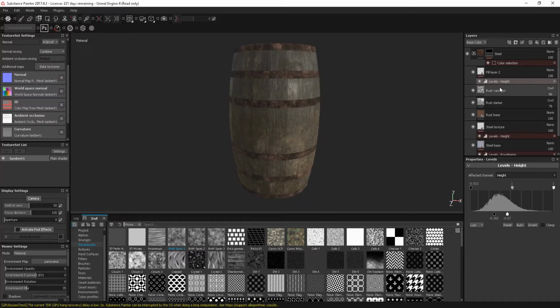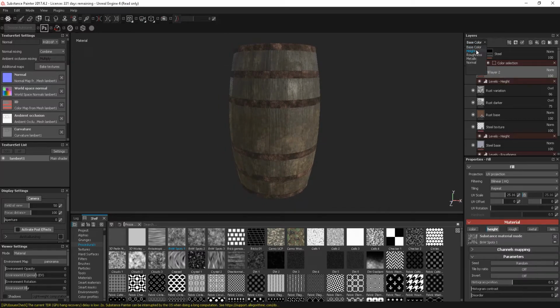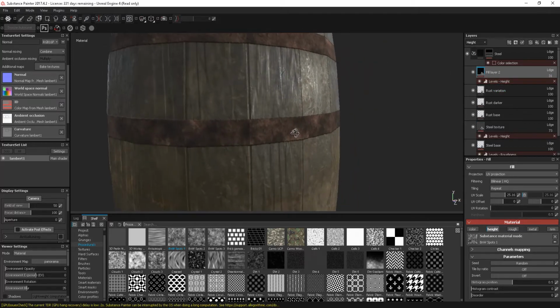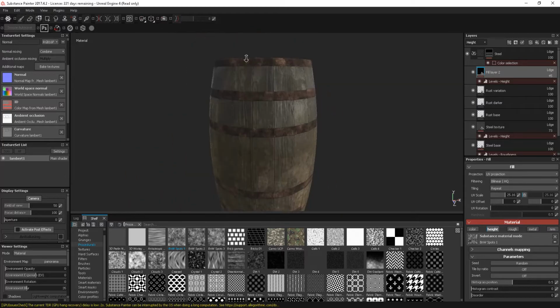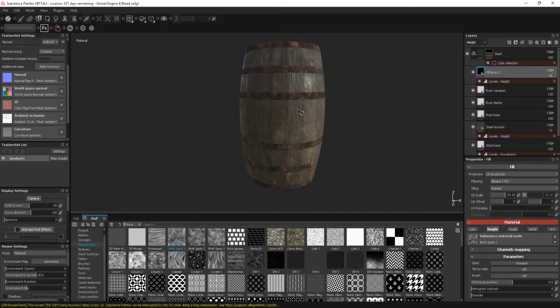So we've got a bit of texture on there. I'm going to my height and I can just bring that down a little bit. Okay, so we can have something like that.